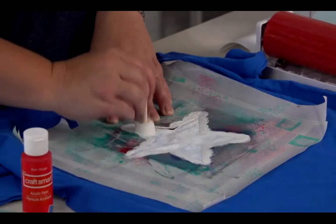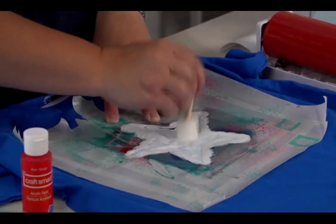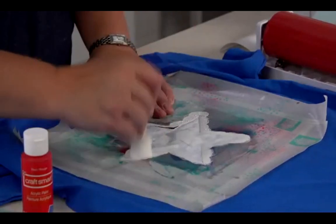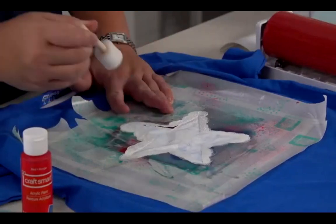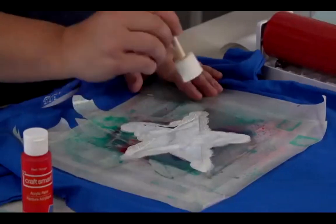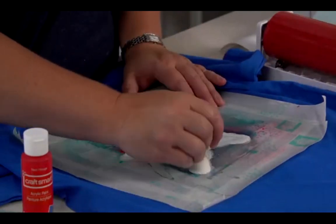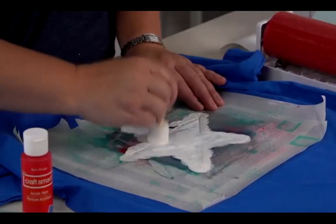But you can see I'm just going right along this edge, making sure I get all of it. Oh, this corner is a little faint, so I'm gonna make sure I get right in that corner. I'm trying not to get the paint too heavy along the edges because it can seep underneath the stencil. Like if you've got a big old glob of paint, then it runs the risk of kind of soaking up the fabric and bleeding underneath.